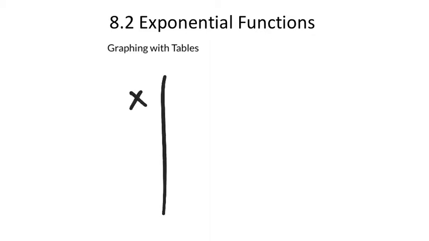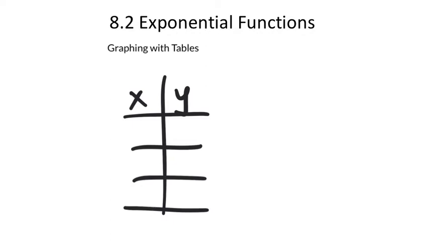Meaning, I like the vertical tables like this, and then we're going to be making these ourselves, right? So you're going to have to choose your own x and then solve for your corresponding y values in these. But in the end, what these do is they give us ordered pairs. Okay, then we can graph the ordered pairs. Once we see what's going on with those ordered pairs, we're in good shape.